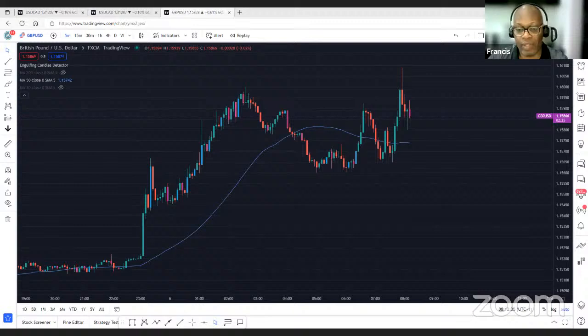Let's see what we've got today. Now, the market is moving powerfully today, like I thought it would, after all the sluggishness yesterday. Everything is moving powerfully today. The DAX is moving, Euro, Aussie dollar is moving, and all the rest of it. So obviously we have to be careful when the market is moving like that. It calls for caution.